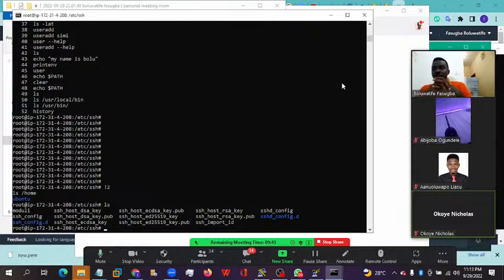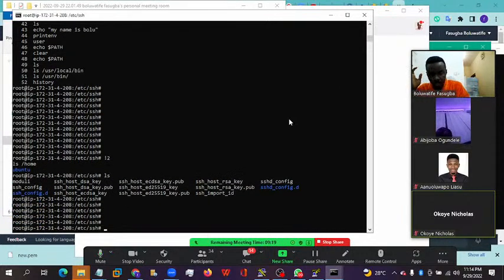There's something we call piping. Piping is a way of using two commands at the same time, in such a way that the output of the first command is the input of the second command. They call it piping. This is your pipe symbol.